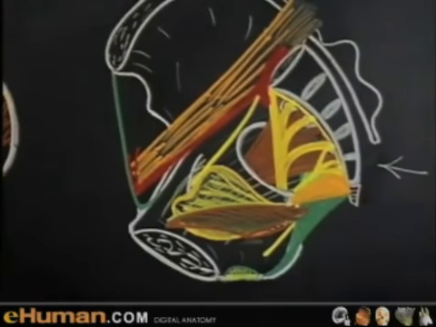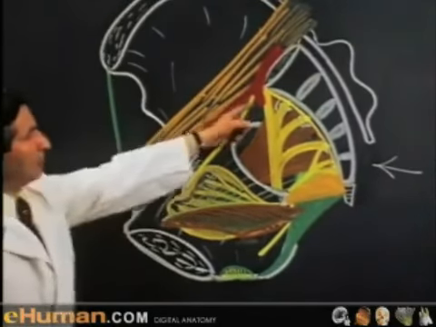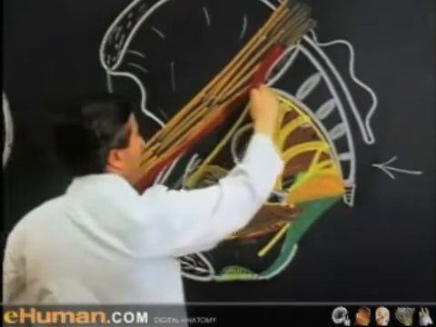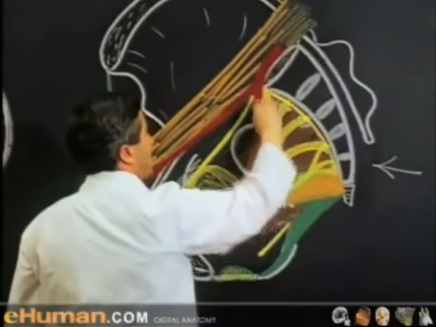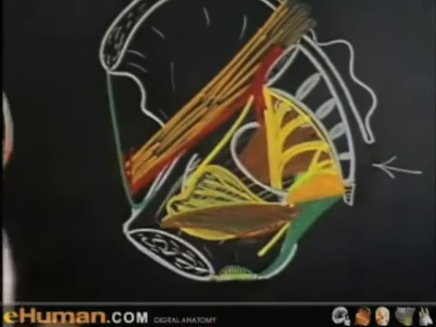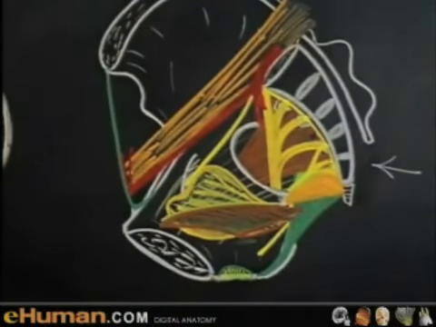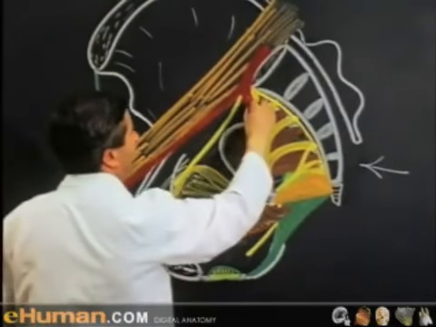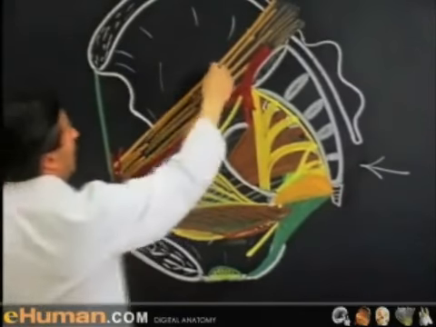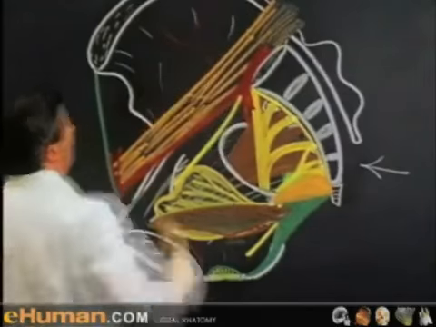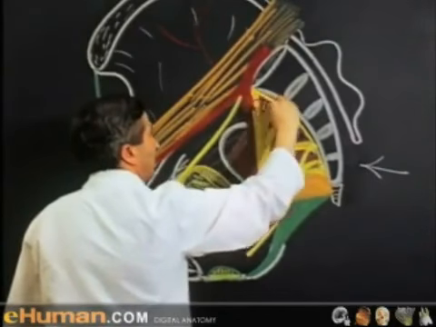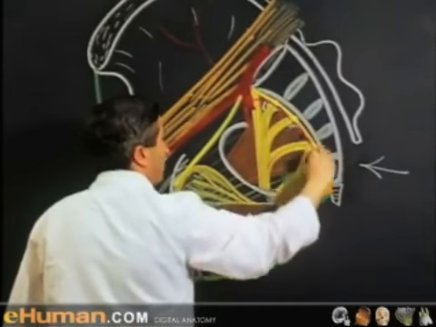Well, now we can turn to the internal iliac artery again. We left it here in front of the sacroiliac joint. Now it passes down and almost at once divides into an anterior division and a posterior division. Now the posterior division is going to give off 3 branches. One is going to pass upwards and laterally deep to the psoas and enter the false pelvis region. This is the iliolumbar artery. Another branch is going to pass down on the side of the sacrum here, called the lateral sacral artery.